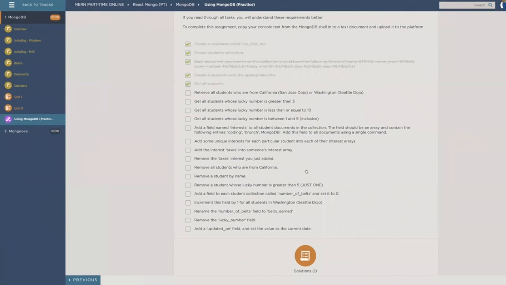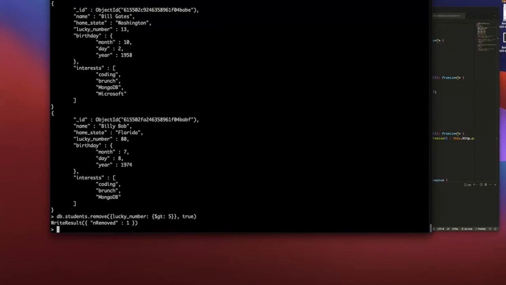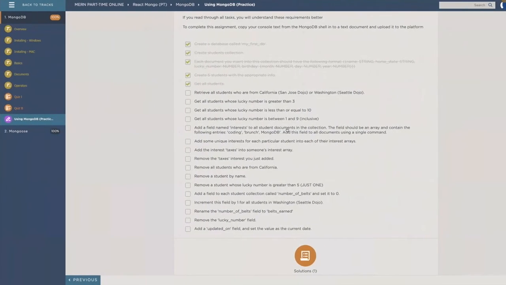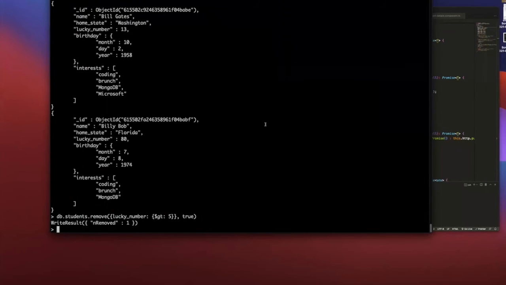Add a field to each student collection called number of belts and set it to 0. Right, so we've already done that. db.students.updateMany.